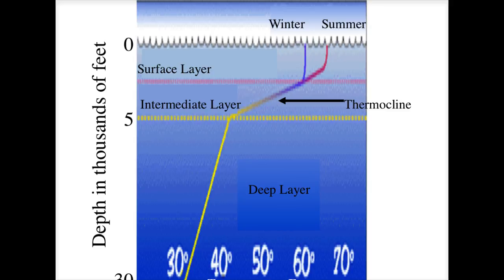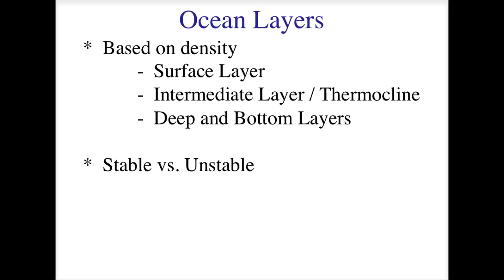And finally, you have the deep layer, where the temperature can decrease as you go down, but it's a fairly slow decline in temperature. Most of the deeper layers are fairly stable. That means that they stay constant over time in terms of salinity and temperature. Closer to the surface, things are a bit more unstable. There are more factors that can affect their density in terms of both salinity and temperature. With those stable layers, they can have what's referred to as a fingerprint. That means they have identifiable characteristics, and as the water moves and flows around the ocean, scientists can actually track these layers.